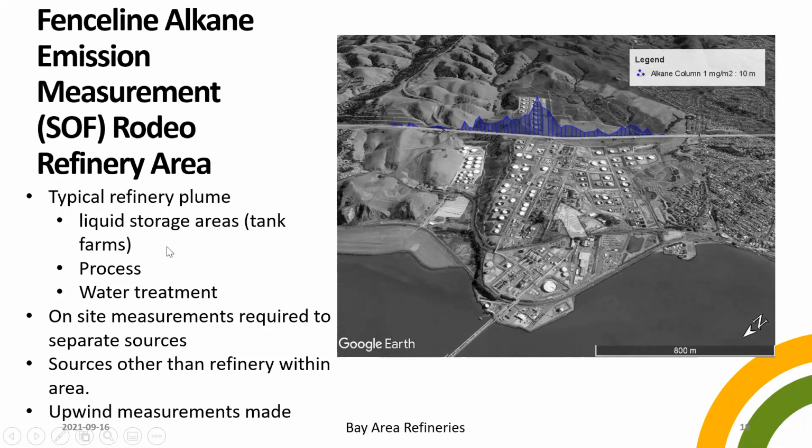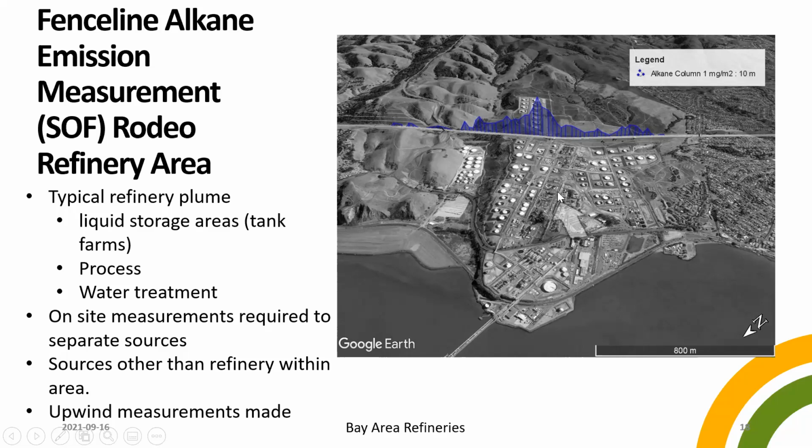And again, there are different sources in a refinery. It can be the storage tanks, tank farms, it can be process areas, water treatment, and the processes. And it's good to get also on-site measurements. In this study, we did not do any on-site measurements, but we have done it in the past, and we are doing it quite a lot in other places. If you can, then you can really identify the sources much better.